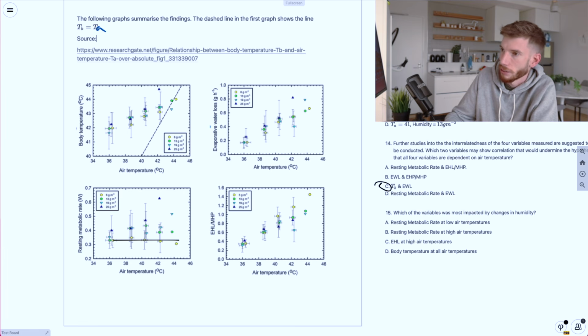Like that. No, it's not really working very well for me. There we go. So if I want to know what happens to the air temperature as I change the resting metabolic rate, what that means is I could take a straight line like this, and I could scan downwards, right? This is something that I did as well. You can get a piece of paper and put it on the screen. As I decrease resting metabolic rate, what happens to the air temperature? It's like 39. Then the next one that I hit, there's like all three of them. There's one at 36, one at 40, one at 42, and then 44.